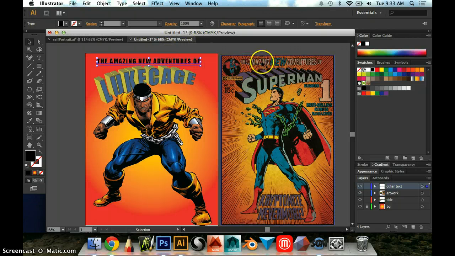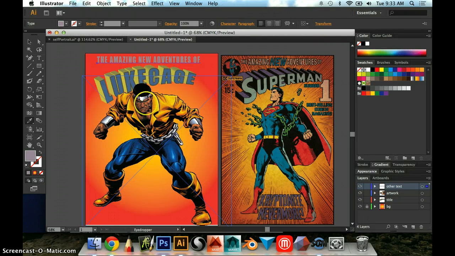What I noticed on this one is it's probably the same font as this, but it's stretched to be tall. So I'm going to stretch it like that, maybe a little less, but that makes it look kind of exciting. The other thing I'm going to do is change the text color. I'm going to pick something on him. Let's see here. Trying to find the right color is pretty tricky, but I'm going to start with that.